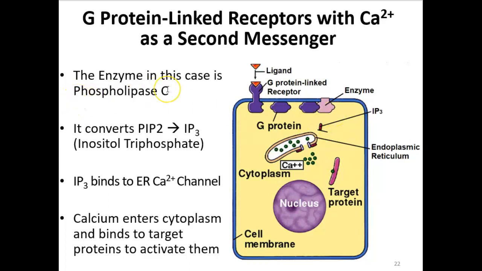It's called phospholipase C, not that you have to remember that, but it catalyzes a reaction that produces something known as IP3. A compound called PIP2 turns into IP3. You don't really have to know that. What's important is that that product opens the sarcoplasmic reticulum, which stores calcium. So calcium floods out, and calcium binds to target proteins. Those target proteins, once bound to calcium, will be active, and they will perform many different chemical reactions.